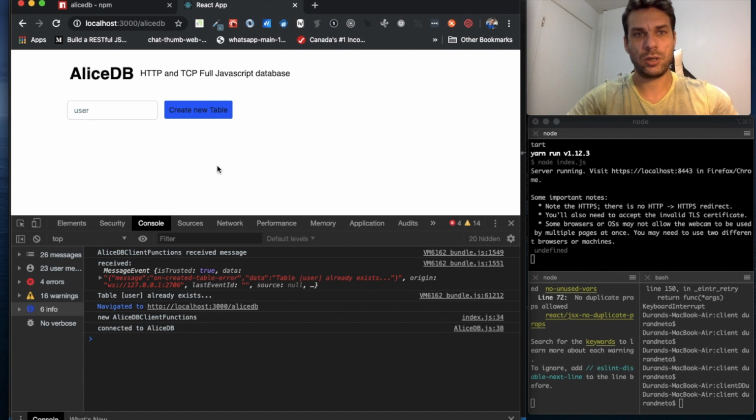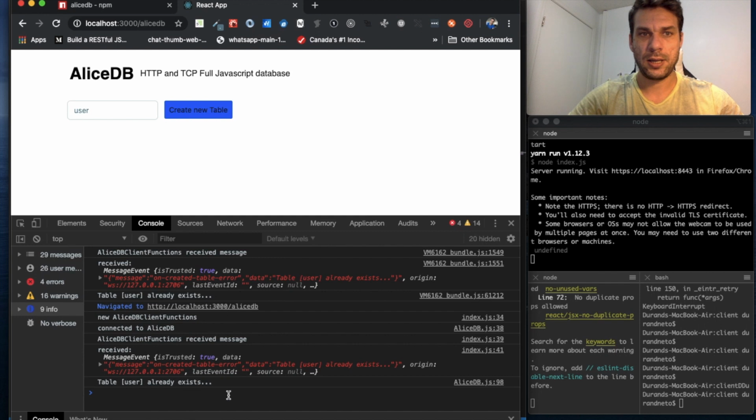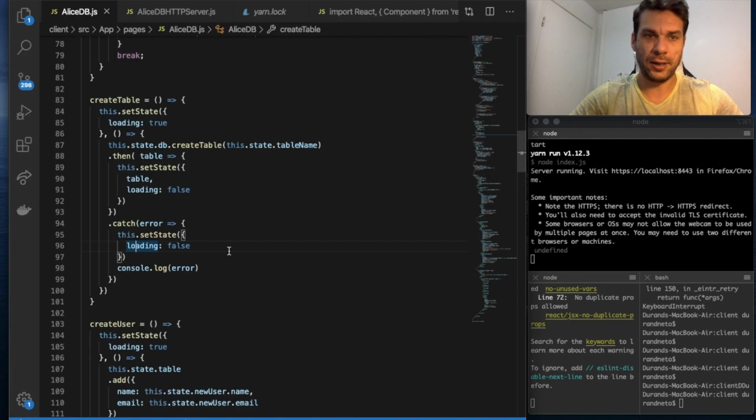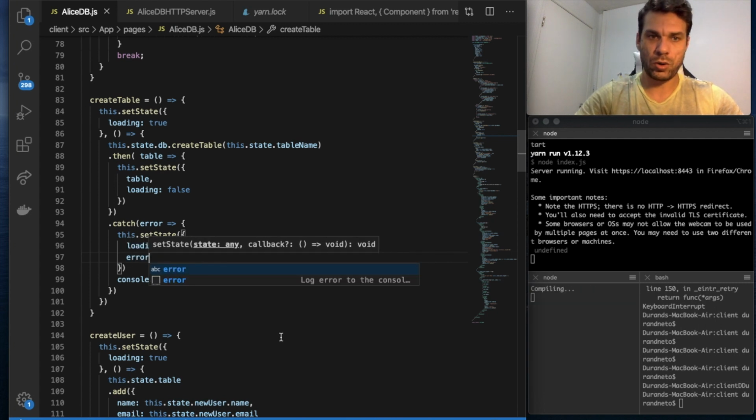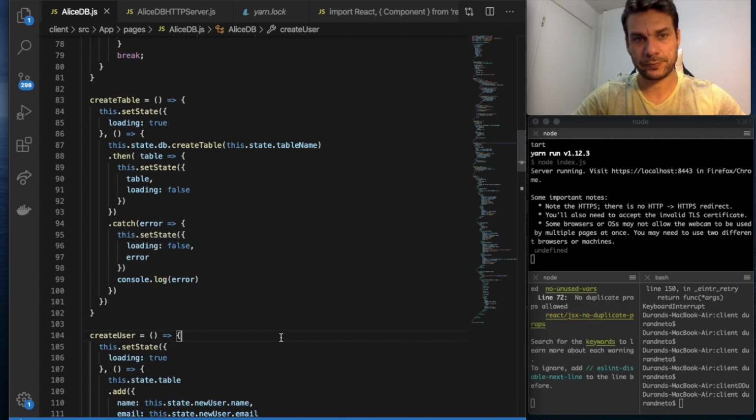See, I try to create an existing table, user, and then the application returned to alive, but I received this message, and I have one variable called error on my state.